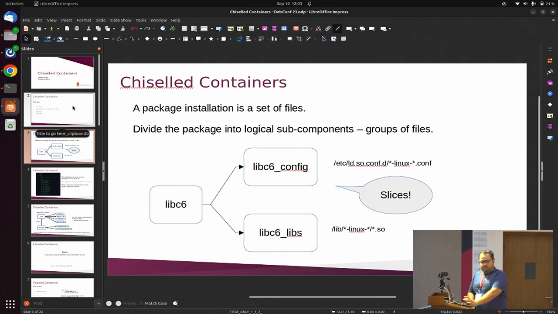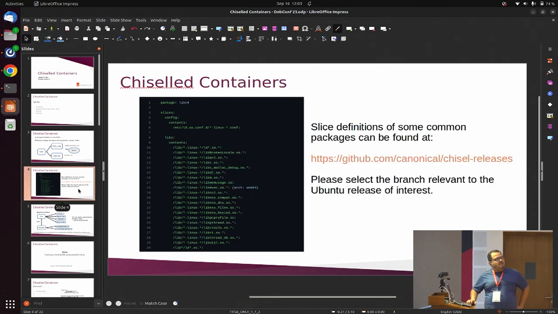This is an example of a slice definition. We use YAML for that. You can see the package name mentioned there on line number 1, libc6, and you have the slice definitions after that: config, the contents of config, libs, and the contents of libs.